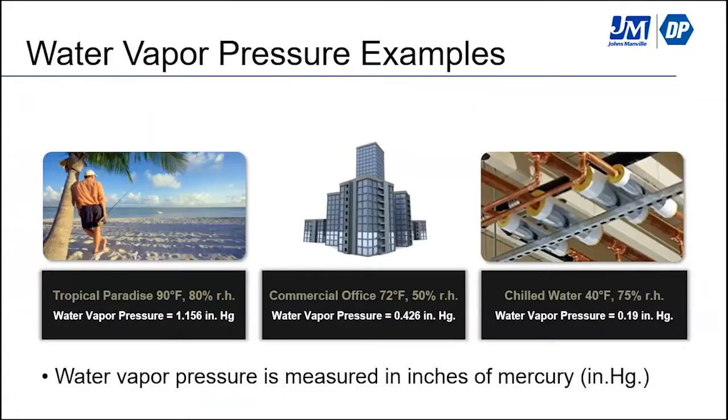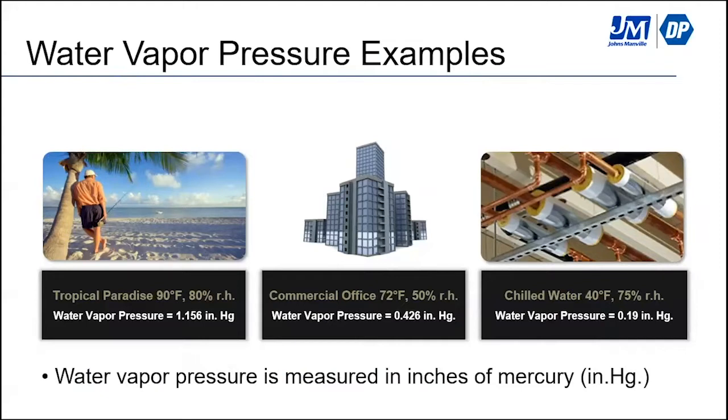So let's talk about some of the specifics. Brennan talked a little bit about vapor pressures, but some additional information would be to think about the conditions that your system is going to be operating in. So if you have a very high temperature, high humidity situation, something tropical in nature, you're going to get a high vapor pressure area. Say in this example, it's over 1.